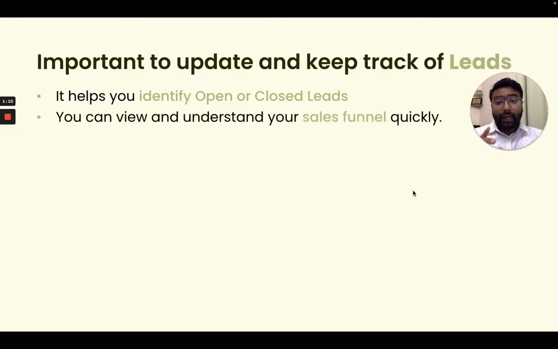Okay, second, you can view and understand the sales funnel quickly. This is an extremely important point. The funnel of your entire sales would look like this: there's a lead, then you qualify the lead, then after you have qualified the lead, there could be a status of, let's say, prospect, there could be a status of negotiation, proposal, and then finally order, right? So as you're working on the lead, you can keep tagging your lead under any one of these particular sales funnel statuses.